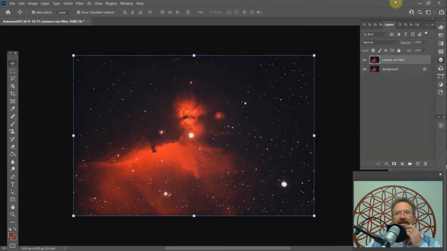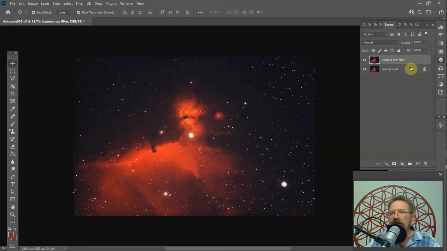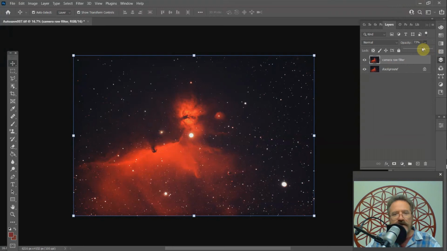Okay, I'm going to show you this. We go up here to opacity, if you haven't used this before, and it will work on the one that's clicked. So you see how we've got, not background, but we've got this one clicked. Here's the opacity. We're going to turn that up and down. I want to show you what it does. Now watch the screen.